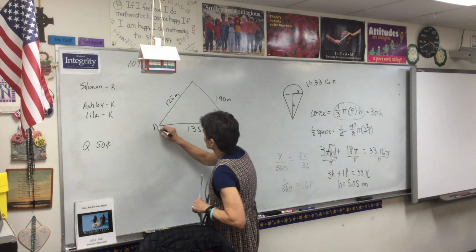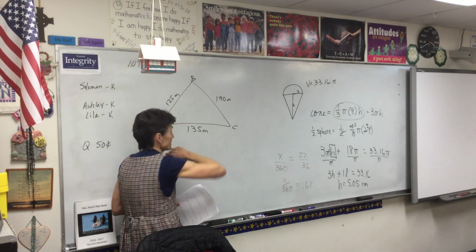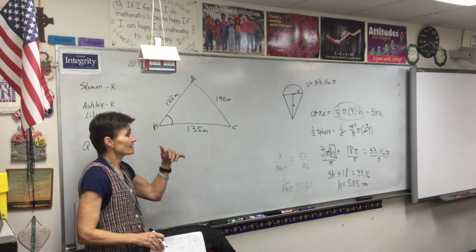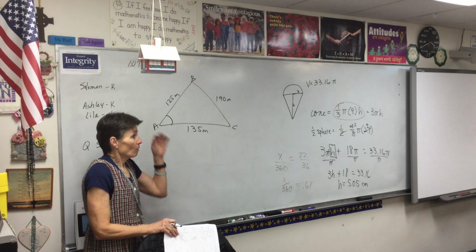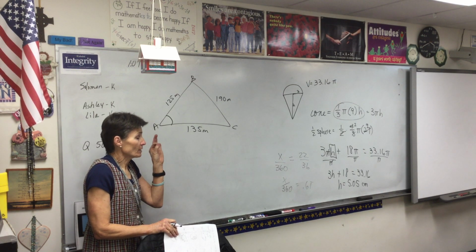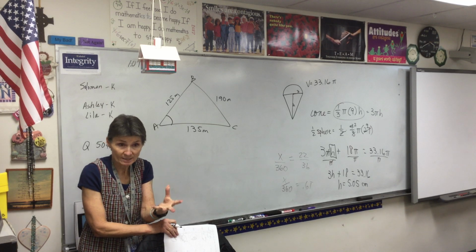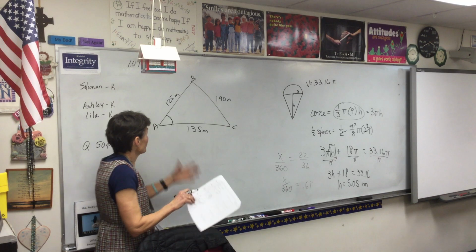Let me label them so we can talk about A, B, C. So this is going to be the largest angle. We talked about this before. It's largest because it is across from the largest side. Now, you're going to read the problem very carefully because on one of the practice tests, I think we were looking for the smallest. So just read very carefully so you know which one you got.